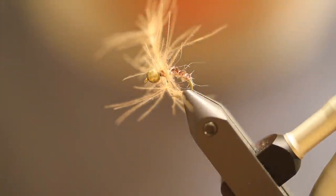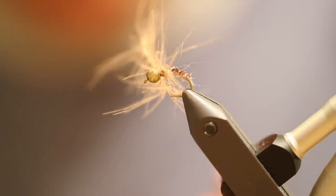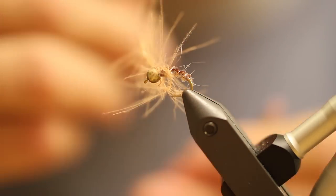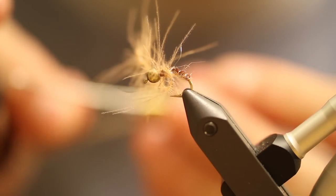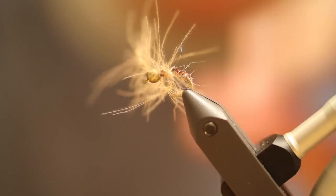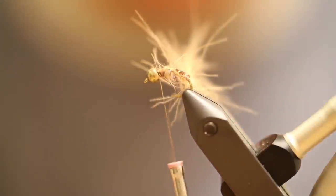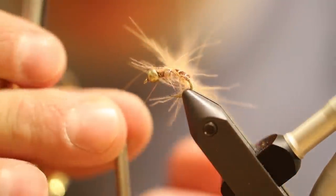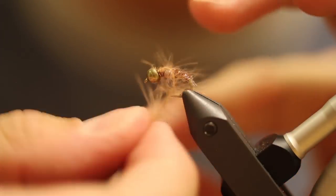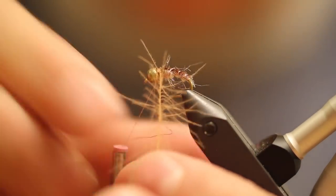Broke the thread — don't be alarmed. This hasn't happened to me since yesterday. Darn thread breaking on me. There we go, get her fixed up. I'm going to pull that feather back and see if I can get this started again. Restart that. Hopefully we don't break it again — get that bad thread out of there.